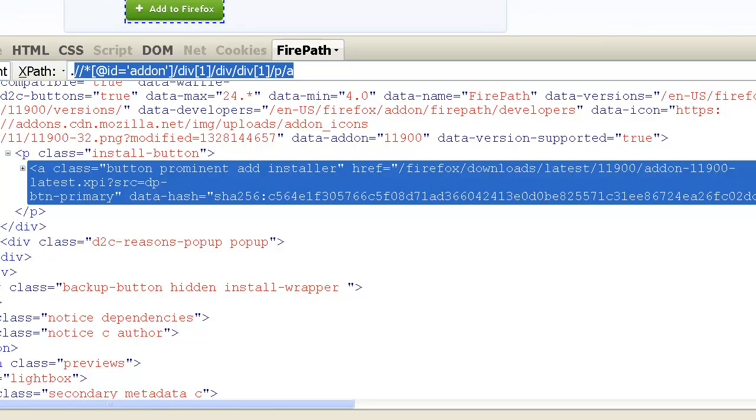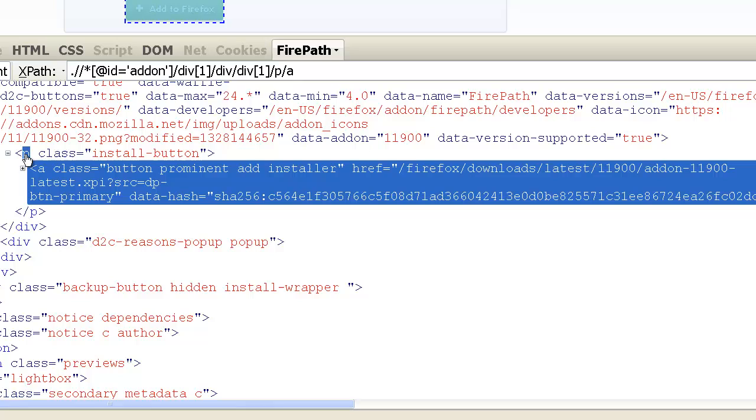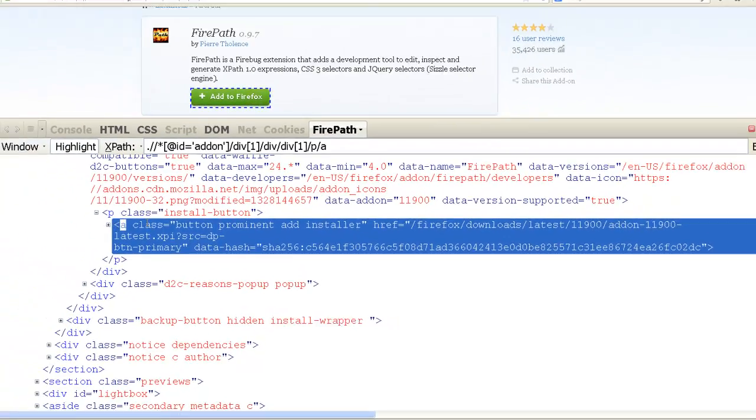Add to Firefox is actually a link, right? That's why the anchor tag is coming in the end. This link is inside this para tag. Now what Firebug does, it goes and sees this link. Has this link got an ID? No, this link has not got an ID.